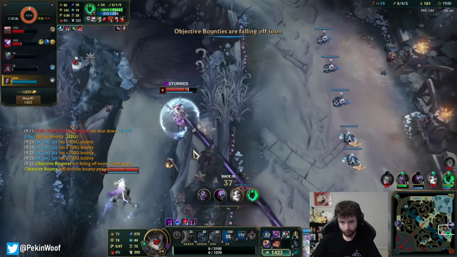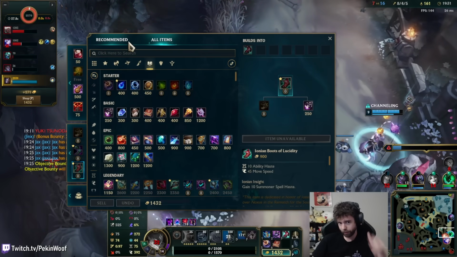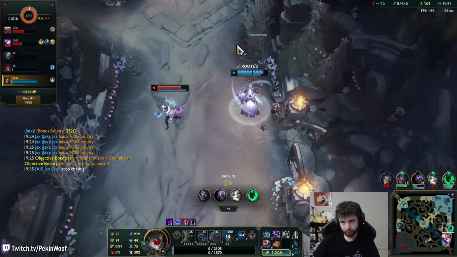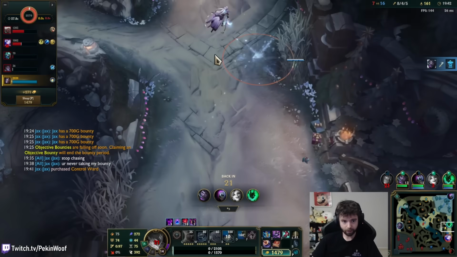The Ashe W spam was a bit much for me to handle. We almost got away, though. If I just had a little bit more movement speed. That's also why Phase Rush is usually pretty good on Orianna. You can sometimes escape, but it shows that Comet has higher win rates. That's why I took it for now.